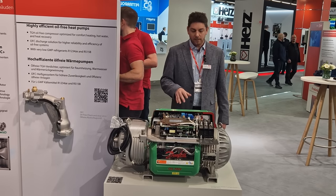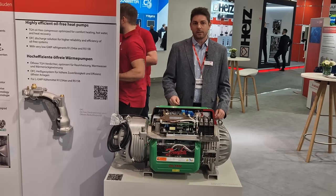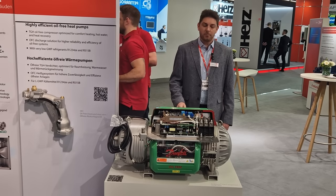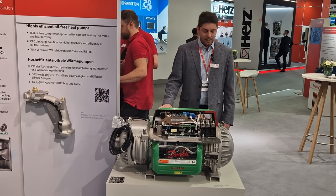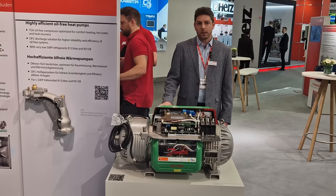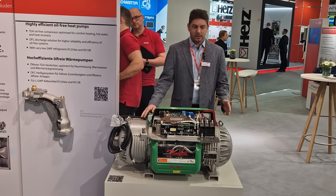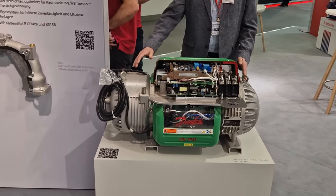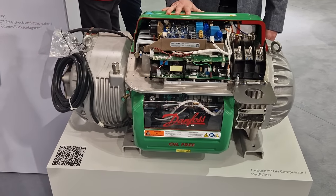The challenge we faced while developing this compressor at this high pressure ratio was to try to balance the forces on the magnetic bearings. Our engineering team designed a back-to-back impeller design that allows us to better balance the load on the bearings themselves. We have the first stage and the second stage on the two ends of the compressor with a connecting piping. That is our high lift compressor.